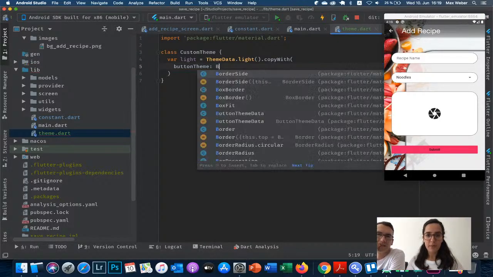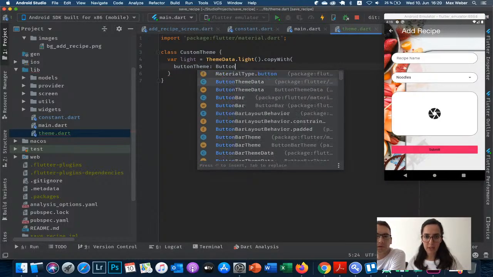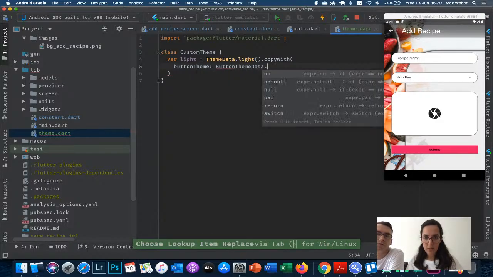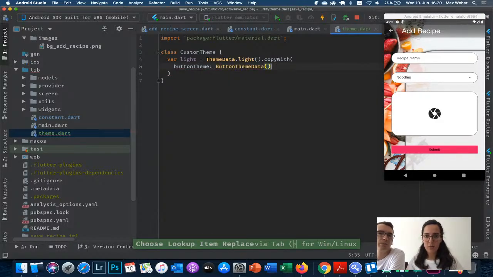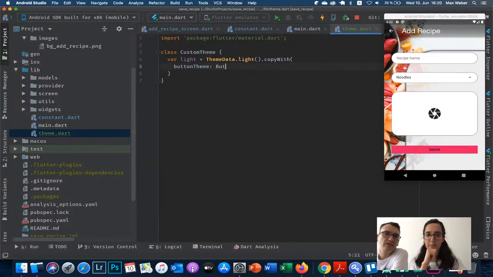Correct. So we will have button something else maybe? No, we can try to get the button theme data and say dot, if we get something there, but this is empty. So we don't want that. This will not work. No, because this copy with method here wouldn't just be a copy of our empty one. That wouldn't help us, right? Yeah, okay. So we need one that is already implemented, where we have something already in place.